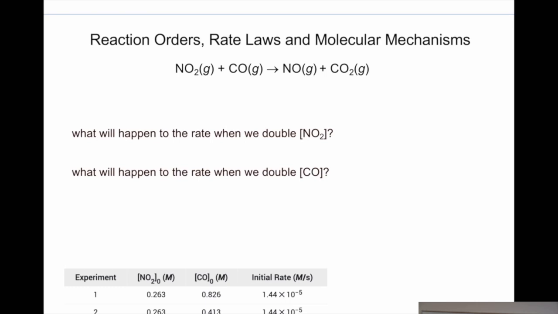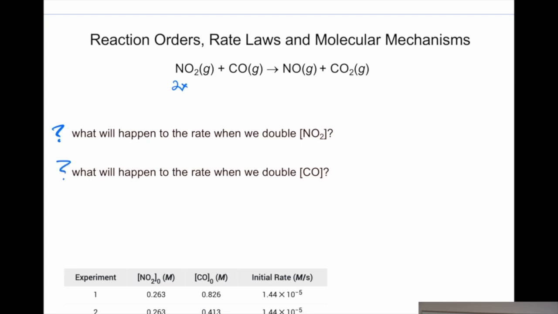And just looking at that, if we double the rate of nitrogen dioxide, what do you suppose will happen to the rate? Looking at this equation, if this is 1-to-1 to 1, if we double this, what's going to happen to the rate? You can measure the rate as the production of the products, or as the reduction of the reactants. Either way, let's just talk empirically now about the rate. Will the rate double?